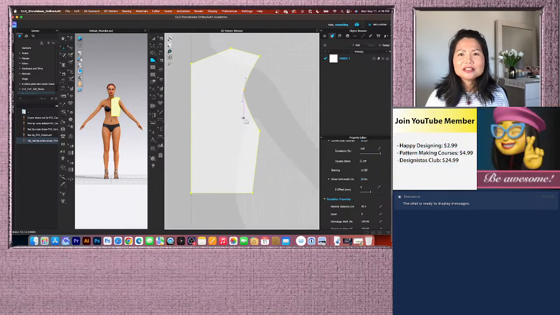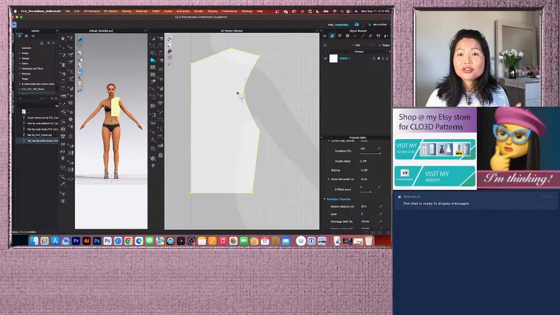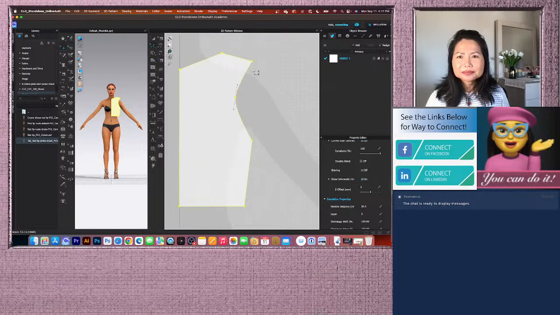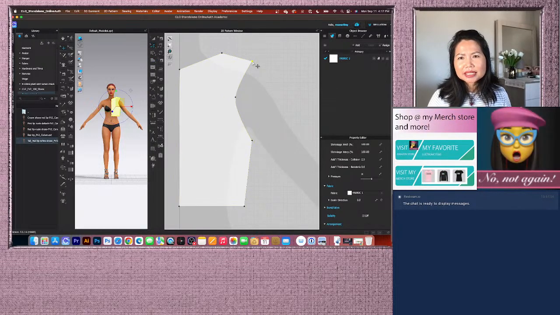If you look closely, the garment lets me see the avatar through the fabric, because I use this translucent fabric for my function right now, as I'm drafting or sketching the pattern. So let me switch the tool to the edit pattern tool here, and I want to bring the shoulder line down a little bit.